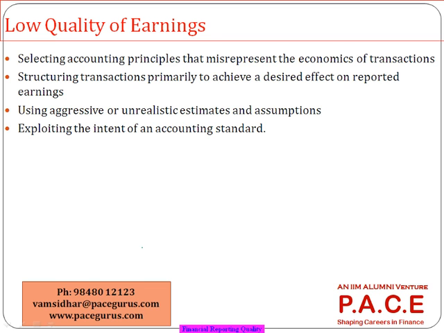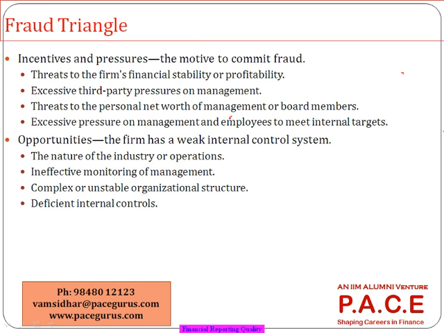In some cases, the estimates which the company makes are completely unrealistic. Probably every year they are getting 3% of the goods back, but they estimate that only 0.5% of the goods are coming back, to showcase a high revenue. But in reality, they are getting back 3% every year. So sometimes aggressive and unrealistic estimates the companies set actually contribute to the low quality of earnings. And as an analyst, we need to identify whether any such quality issues are there with respect to the earnings of the company.